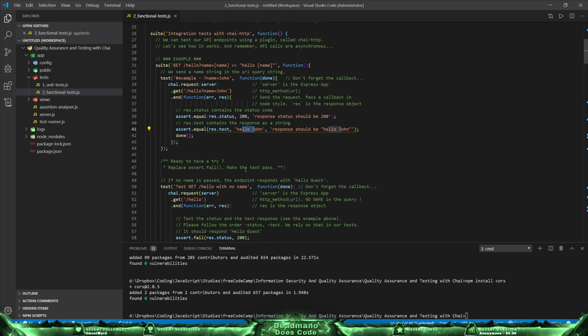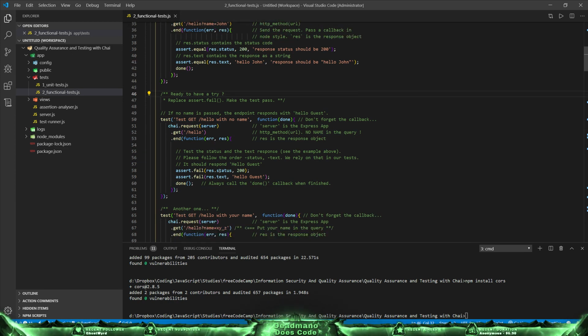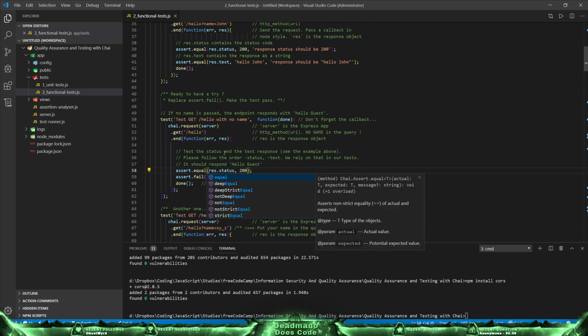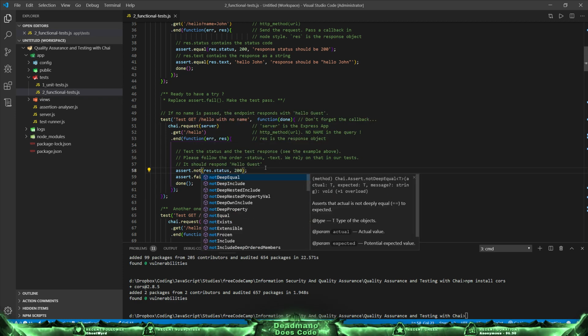Replace assert.fail to make the test pass. So it should be assert.equal. Wait. Hello with no name. It should be assert.notEqual.